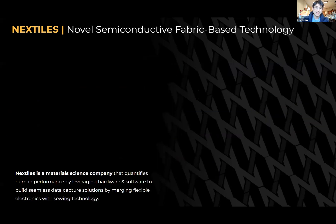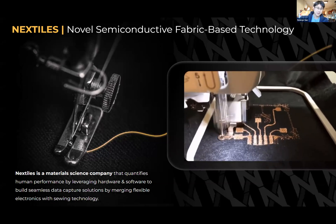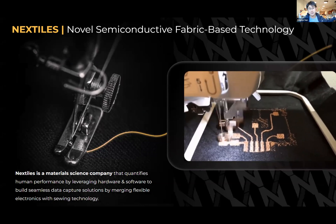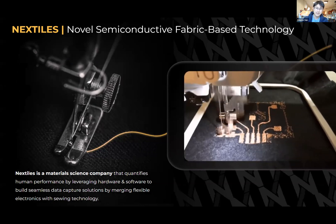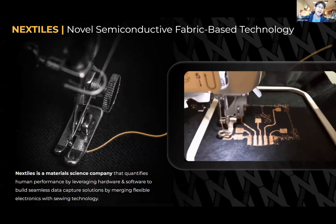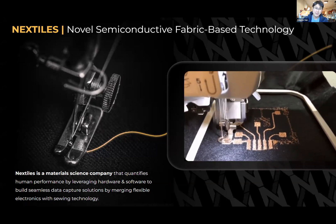What we do instead at NextTiles is that we found a way to take the beauty of the semiconductor industry — the advantages of semiconductors, which are the materials, the chemistry, silicon — and actually infuse them into threads and fabrics, using the same sewing machines you would use at any shop that makes garments. At a foundational level, can we extract the chemical, electrical, mechanical properties of PCBs and electronics, but have them used in fabrics, while also adopting the flexibility, the form factor, the breathability of fabrics and textiles.